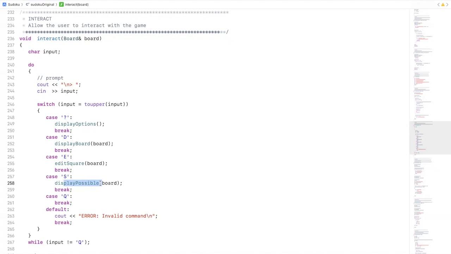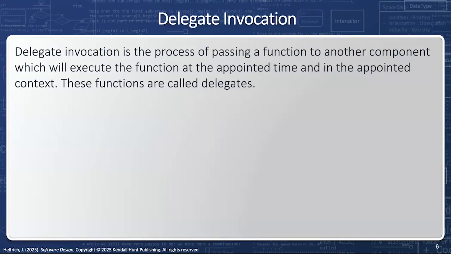And of course, the neat thing about this is it's very simple. All languages have function calling built in, but the disadvantage is this is done synchronously. In other words, first I call the function display options before control returns back to interact. Second problem is I really have no way to do undo or redo or have a history of the things that I've done. I'm just going to directly call the function. And really, for most scenarios, this is fine.